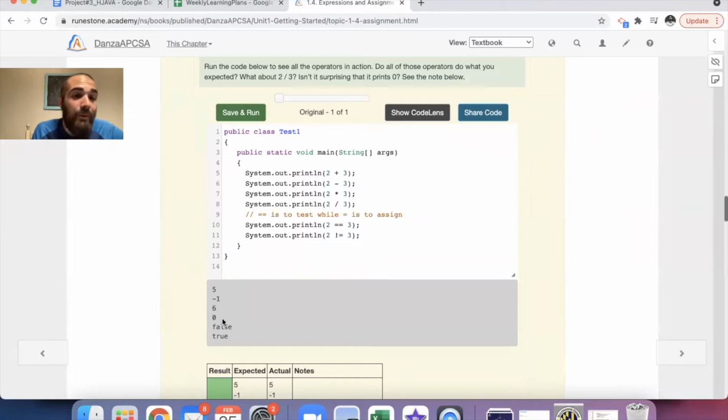Okay. That's not what it equals, but it's not actually storing it as the operation is not considering that's a decimal, because really it would be 0.6 repeating, right? But it stops right at the 0. More on that later. Okay. It says, and then System.out.println, is 2 the same value? Is 2 equal to 3? The answer is false. System.out.println 2, is it not equal to 3? Yes, 2 is not equal to 3. So that's why it printed out true.